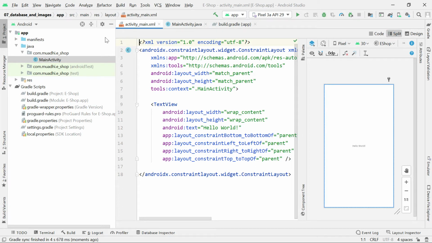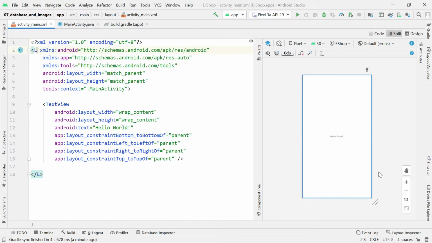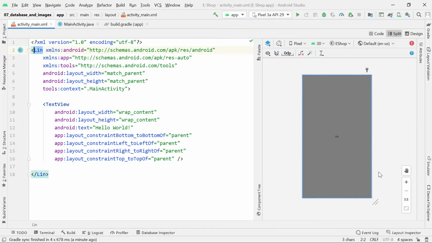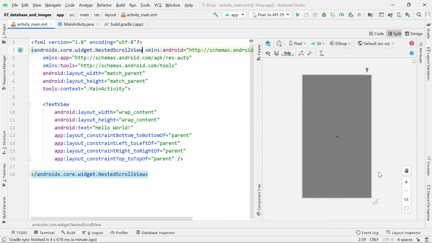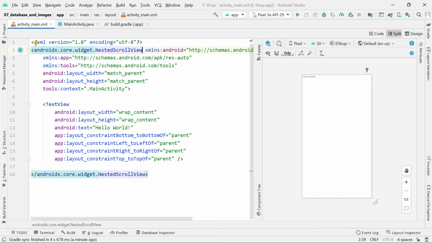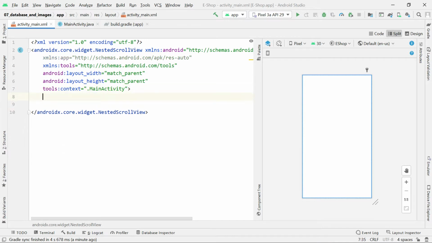I'm going to be a little bit faster because it might be a long video. So I'll come here and create a linear, let us make it a scroll view, because we may need to scroll. So I'll put a nested scroll view, and then I'll come after and remove it. The nested scroll view is the most efficient one, because it can have multiple things compared. The first one was scroll view, but they modified it with the nested scroll view, which has more power than the single scroll view. But they do the same thing.